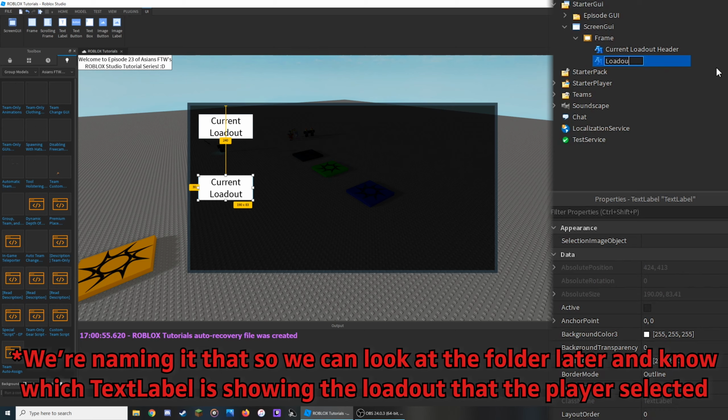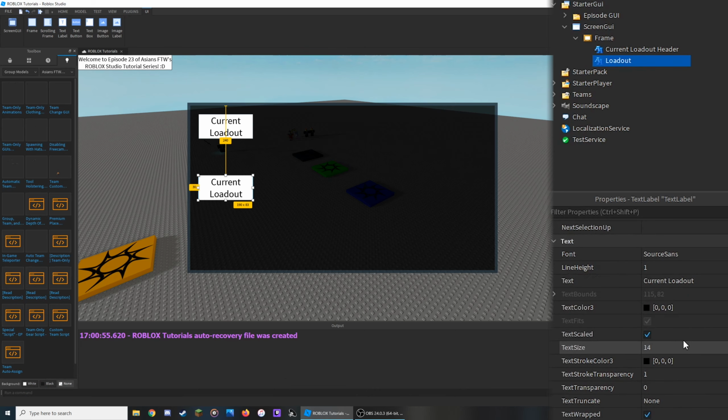And I'm going to change the one below it to be called Loadout, and I am going to change the text property inside of it to say no loadout selected by default, so the player knows that they have to choose something first. We are going to leave some room down here because when we get to the customized loadouts part of the video, we are going to be showing two different parts of their loadouts so that they have the ability to know what they have chosen for each one.